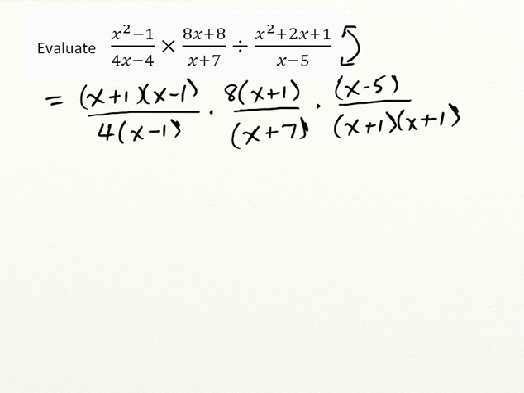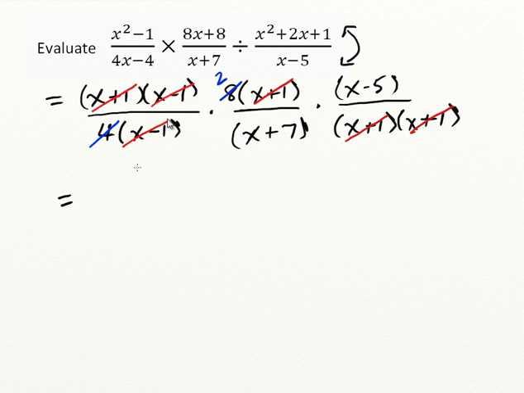Now that we have factored all of the terms and they're all joined by multiplication, we can look for opportunities to cancel. Remember, we can cancel within the same fraction, like this, and because they're all joined by multiplication, we can also cancel across fractions, like that. If I continue this process, the x plus 1 will also cancel here. And if I look at the coefficients, I can see that 4 goes into 8 twice. The x plus 7 does not cancel with anything on the top, so it looks like I'm almost done here.